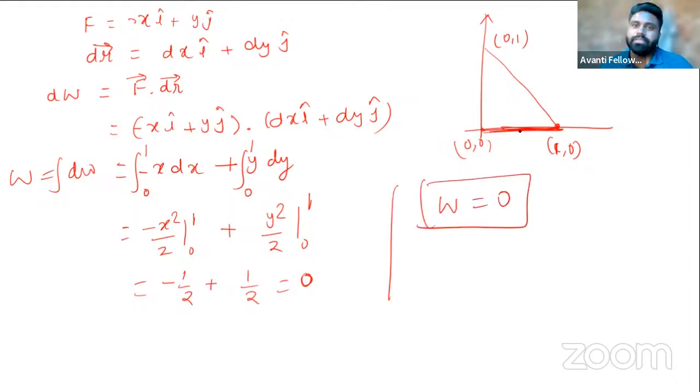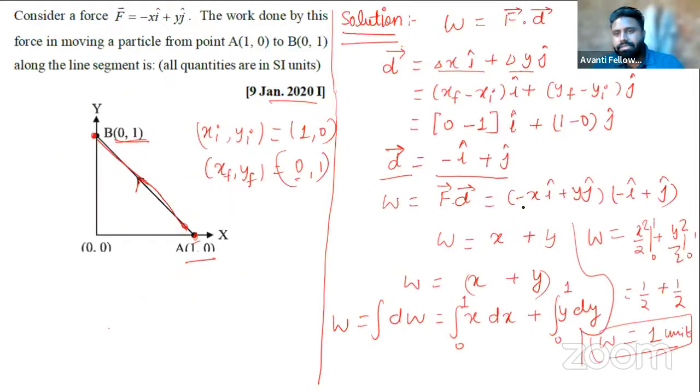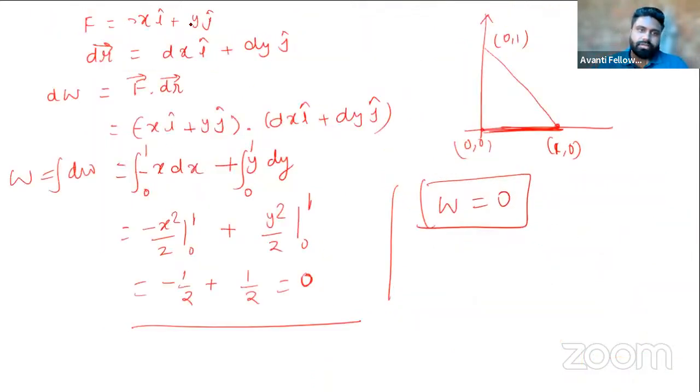Here the work done by this force becomes 0. So it is not root 2, not 1, it is 0. We made a small mistake over here: instead of putting minus x, we had just put x. So I have corrected it here, and you can take note of it. So the work done in this case is 0. I hope you are clear with this now. Have you got this, JNV Bhavnagar? Please reply in the chat box if you have any kind of doubt.